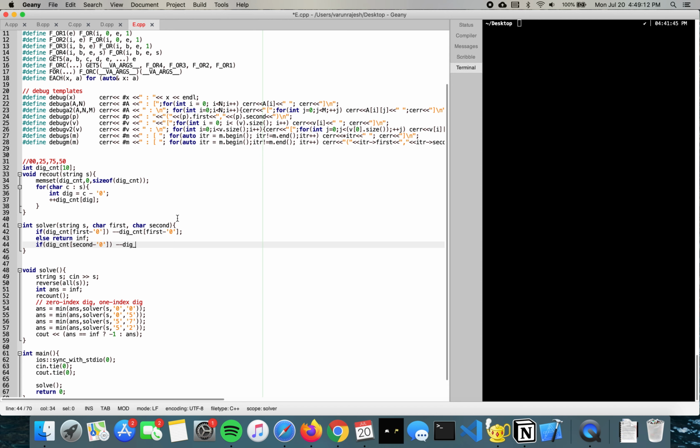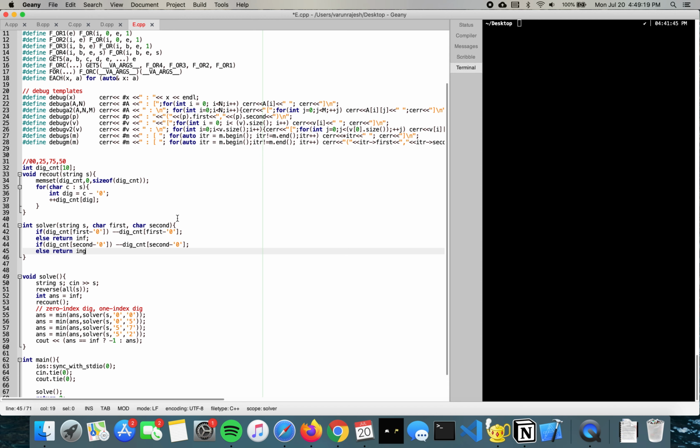So just be digit count second minus 0, otherwise we return infinity, because this number cannot be divided by 25.